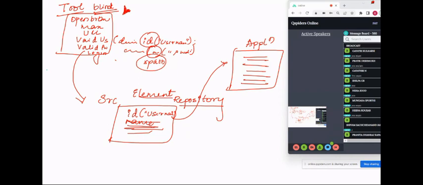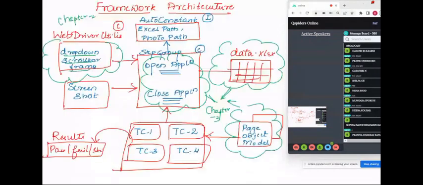the elements. You need to store them in one place because it is easy for reusability purposes. So we use a concept called page object model. That's all. Easy. Did you get clarity on the subject? And if you start attending interviews, if anybody asks you the framework architecture, can you draw this diagram? Can you explain it? You have to draw and explain. Isn't it easy? Nothing is there.